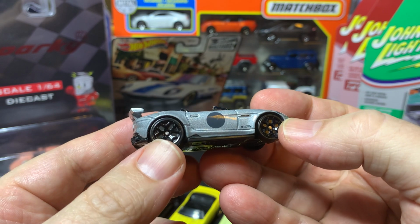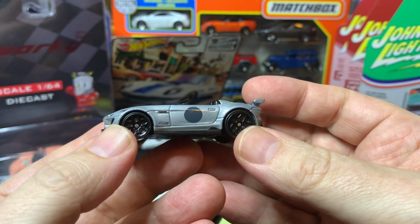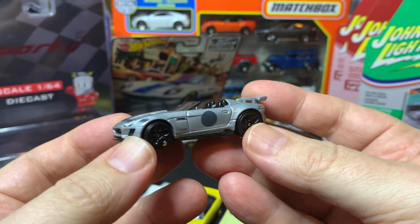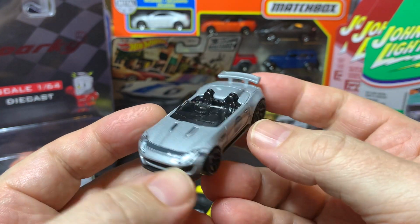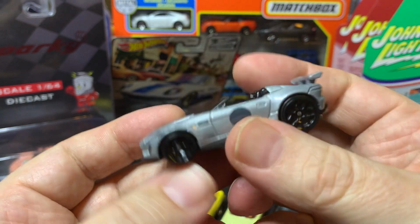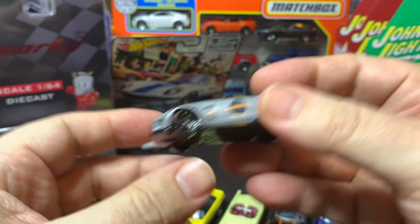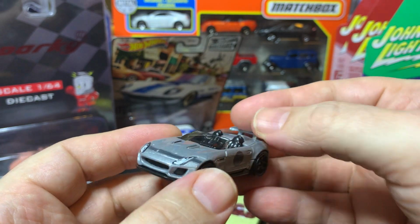This was actually one of the first Hot Wheels castings that I ever got. I think I got the ID version of this car first. And this is a nice looking version of it. It's silver with this gray roundel and the top tampos with the headlights. No rear tampos, but still not bad. Not my favorite casting, for sure, but not a bad version.